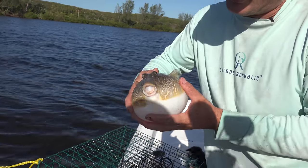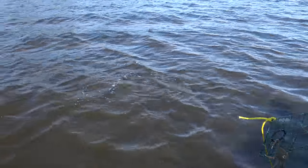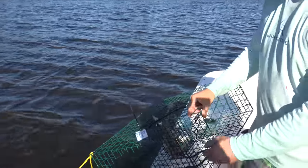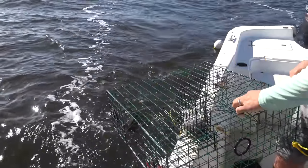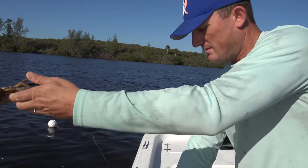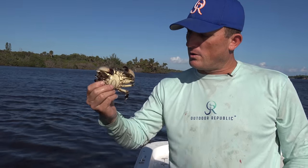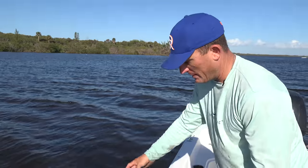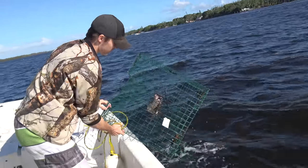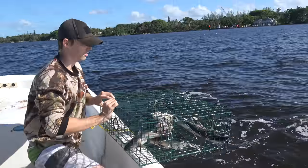He will bite you so bad — you see those chompers? See how he just deflated and went on down? That's a spider crab. Look at these crabs — covered in barnacles. That's a legal stone crab, but I just don't believe in keeping a crab that small. Got to be bigger than that for me to keep. Let's see if Jacob is any luckier than me. Two little blue crabs. Stone crabbing is not going as planned and we may have to change course.